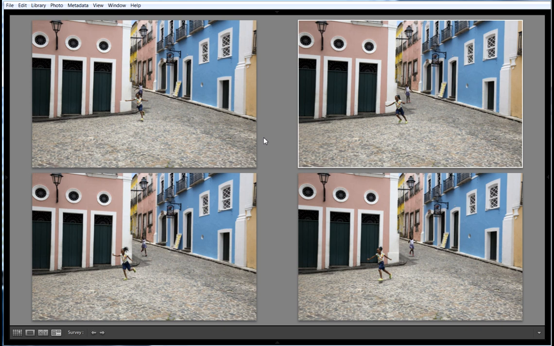And looking at them like this, it's now clear to me which is the best one. This one has got the 2 girls in the frame, one in front of the other, a bit of a confused composition. This frame here has some nice energy to it, but what I really like is this frame here.